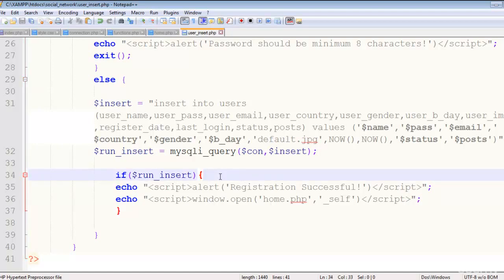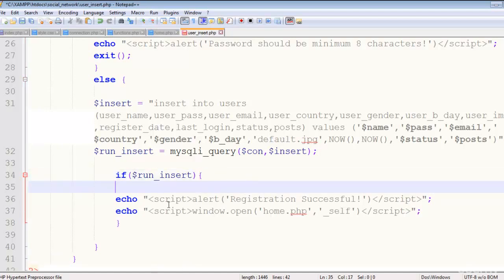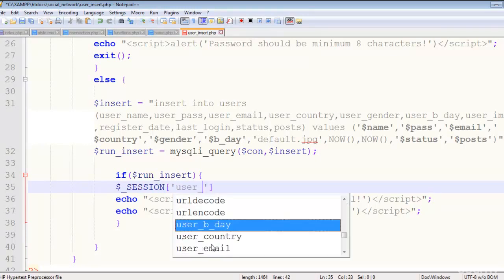Now the next step is at a point when the query is successful. I mean, when in the else situation we say just do this query, and if this query has been executed, then we are saying that register a session here. So we'll use $_SESSION in capital, because this is by default a global array in PHP, and we'll use these 2 square brackets, and inside the square brackets, same like we write for the post and get methods, we'll write here something like user_email.